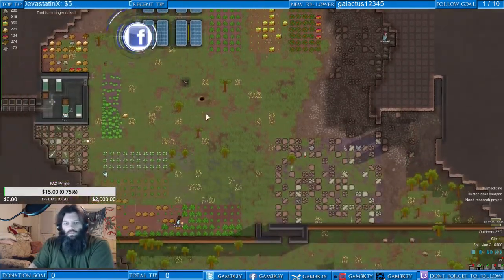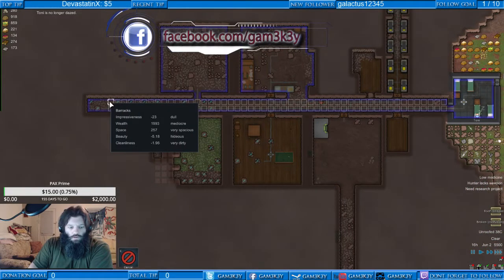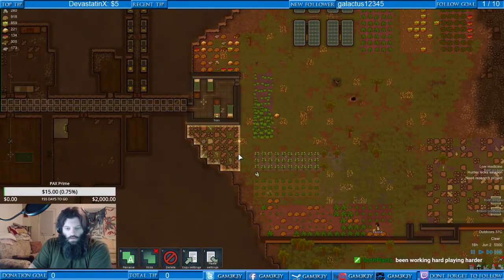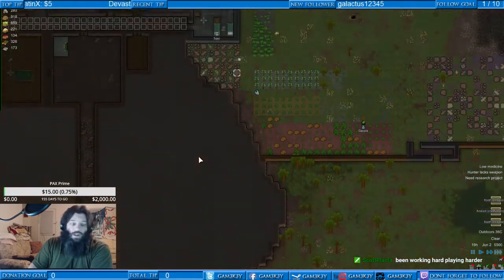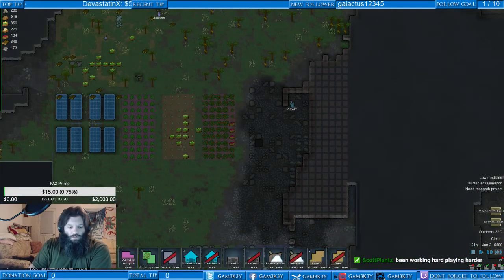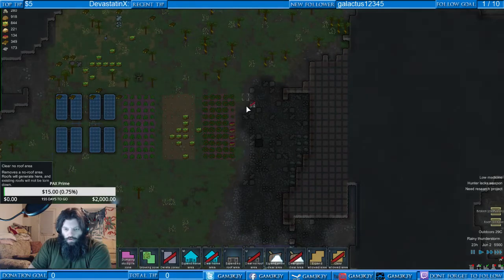Hell yeah, we got ourselves some steel now. We're getting some work done. Been working hard. I know, man. Jump to location. Yeah, it is this. The roof has collapsed. Okay, let's go. Clear no roof area.